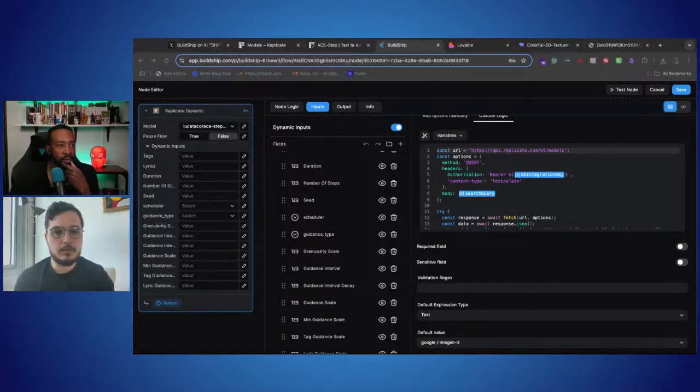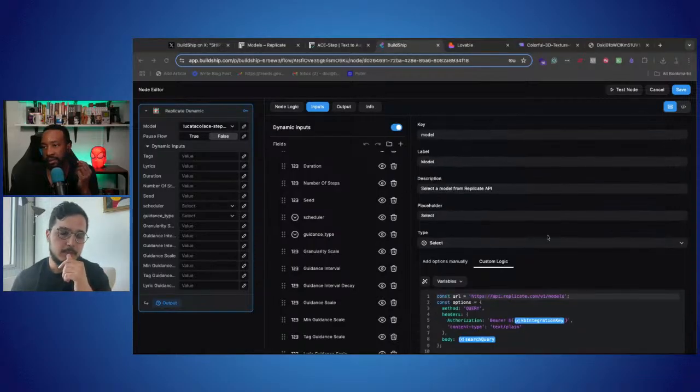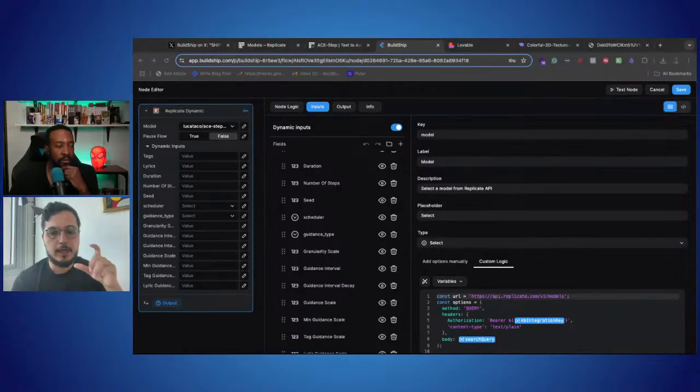For example, if you have a database and you want to select a user, or other things where you want to be able to make it more interactive. For example, we use this where we fetch the list of latest OpenAI models, and every time OpenAI pushes a model, they have an API endpoint that lists those models. So same thing there. We'll show you the list of models. So that's dynamic inputs. We can go to the next one unless you have any questions.